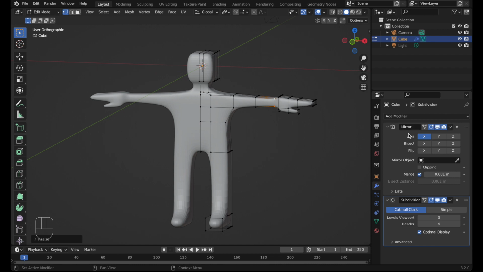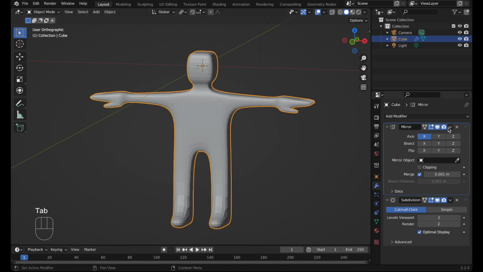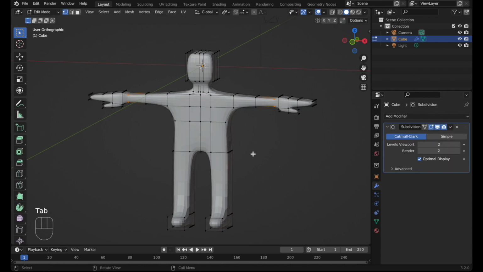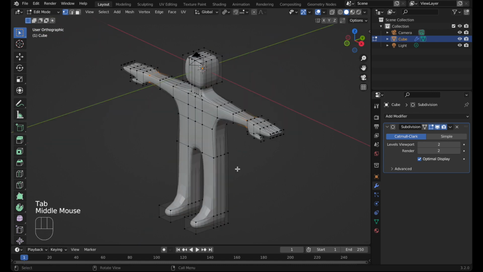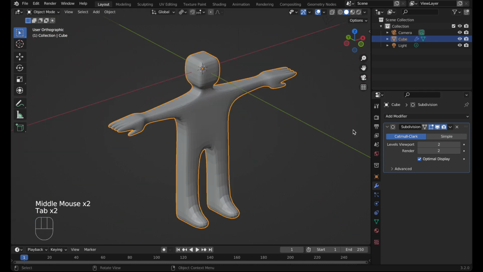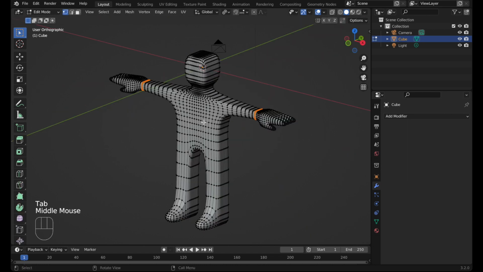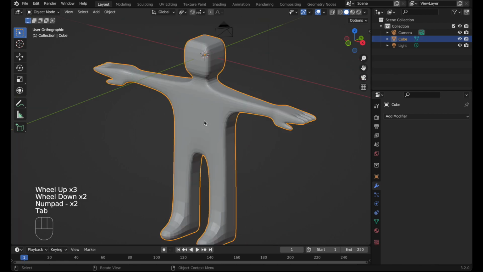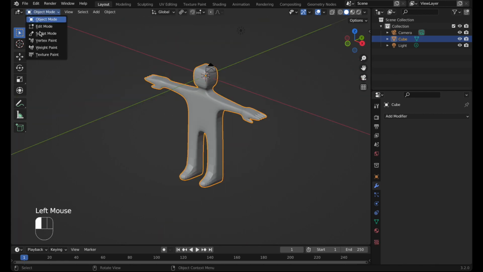Okay, but then I'm just going to turn this down just so we don't have too much geometry for the purposes of the next exercise. And you can see what we can then think about doing is applying the modifiers. For some reason you can't do that in edit mode, so I'm just going to tap into object mode, and if I click on this little arrow and go to apply, you can see that the mirror modifier has been okayed, so it's made it real. And similarly in object mode, if I do the same, the subdivision surface, suddenly that blocky information has smoothed out and become real. And the next thing I want to look at is our Sculpt mode.